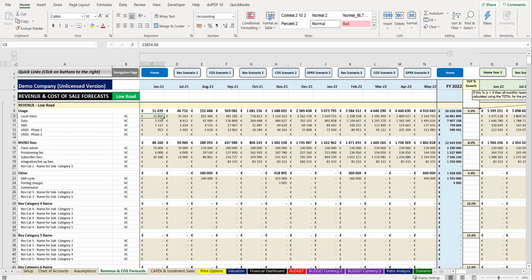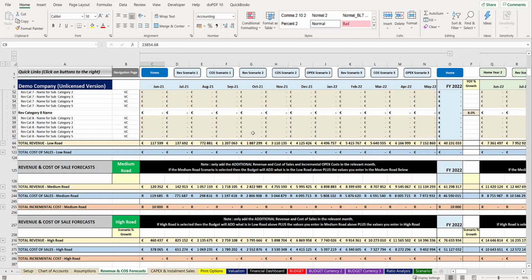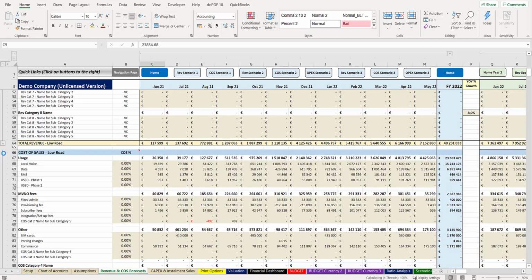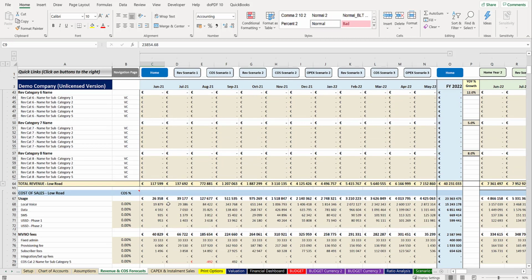The same principle applies for cost of sales, which you can make a percentage of your revenue by setting these percentages there, or you can capture them in whichever format.